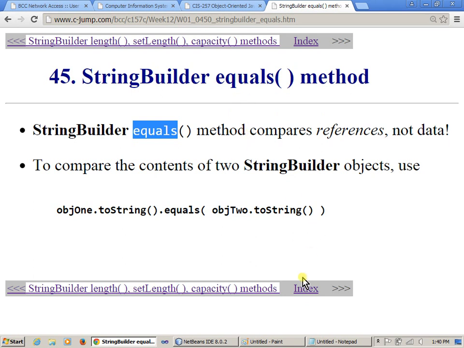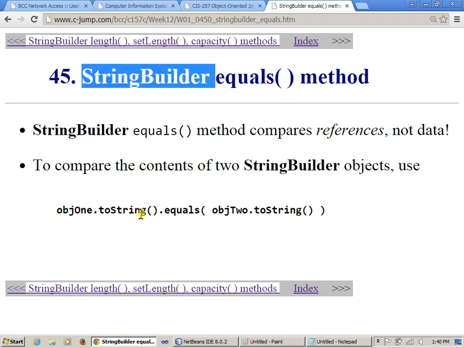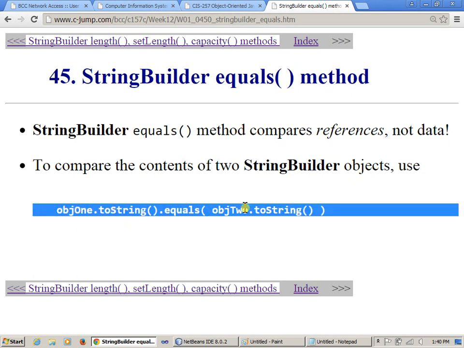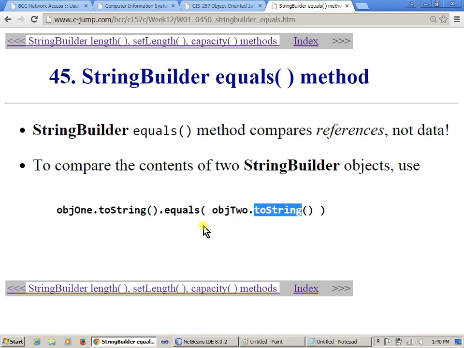Because of the internal structure of it, what you need to do is convert the StringBuilder to a string. If you're comparing two StringBuilders, you take one StringBuilder and another StringBuilder, convert both to strings, and then of course you can use the equals method of the string to run the comparison.